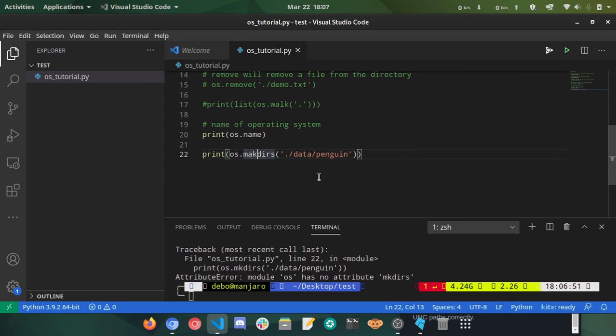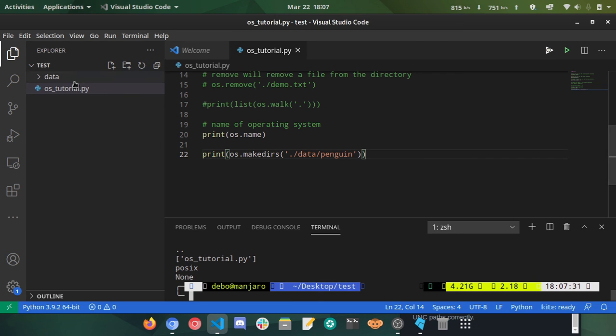Okay, so it's makedirs. Okay, now you can see that the two folders are created here.